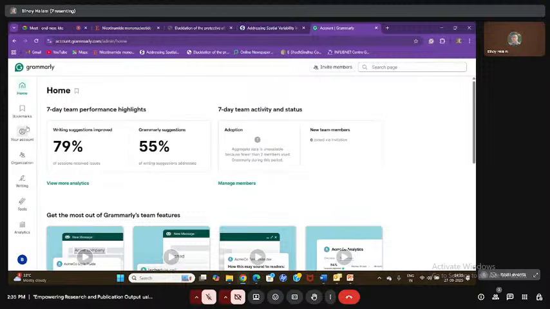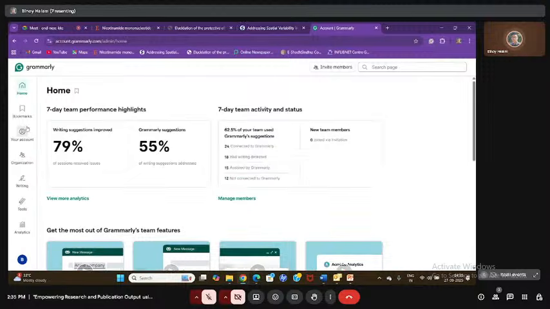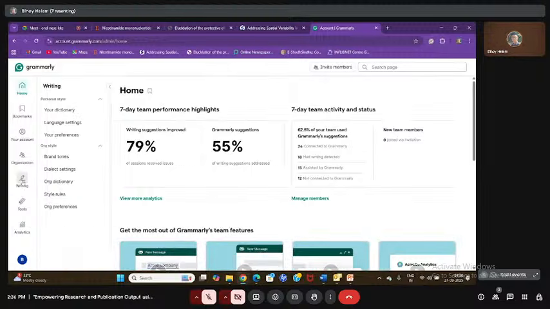buttons. So straight away, if you are a user, you have to come and click on Writing, because it is meant to be used for your writing purpose. The other options are for the admin person. Only an admin can customize those for you. Now, on this Writing page, you only have to customize these three options: your dictionary, language setting, and your preferences.